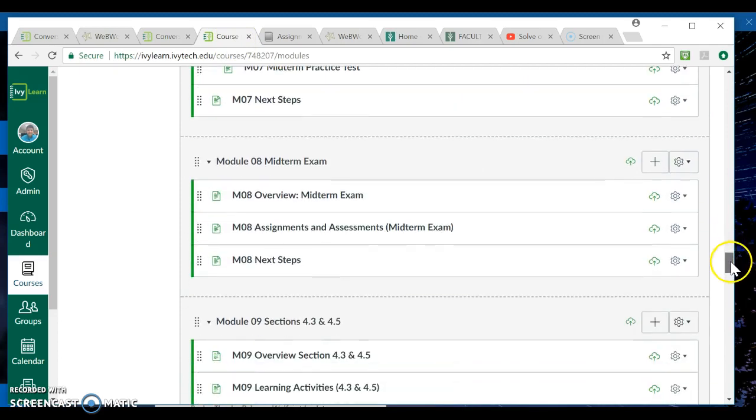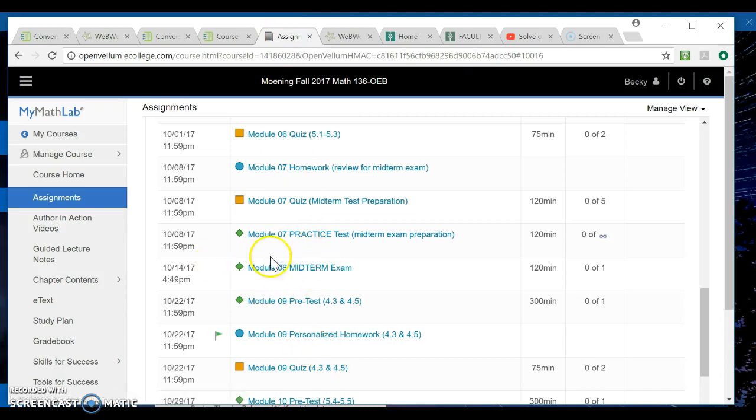Now, in module 8, you have the midterm exam. Again, that is in MyMathLab, and it's the only thing in module 8. It's due the week ending October 13th, I believe, but I will send you an email with the information. That's the only thing you have to do that week: take the midterm. You'll make your appointment, go in, and make that happen. It's due Saturday by 5 on the 14th, and you have 2 hours and one chance to take it. So get that scheduled at your testing center anytime that week.